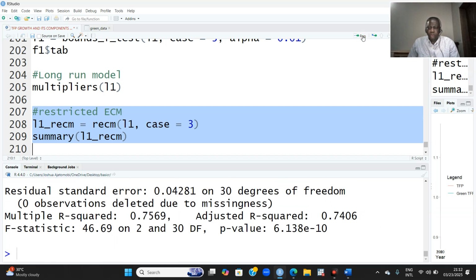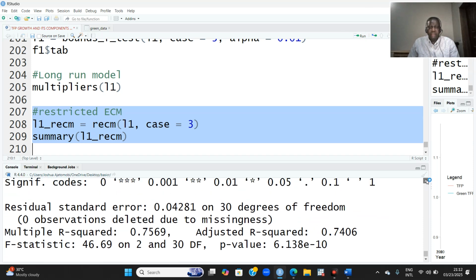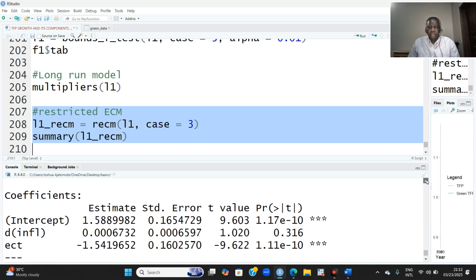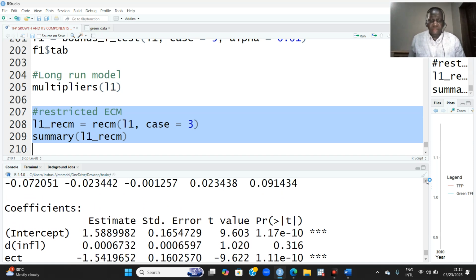So let's get the summary. So run. In fact, the adjusted R squared is 9, so you can now see clearly that it is all insignificant. So in essence, both in the long run and short run, inflation does not really affect green total factor productivity.